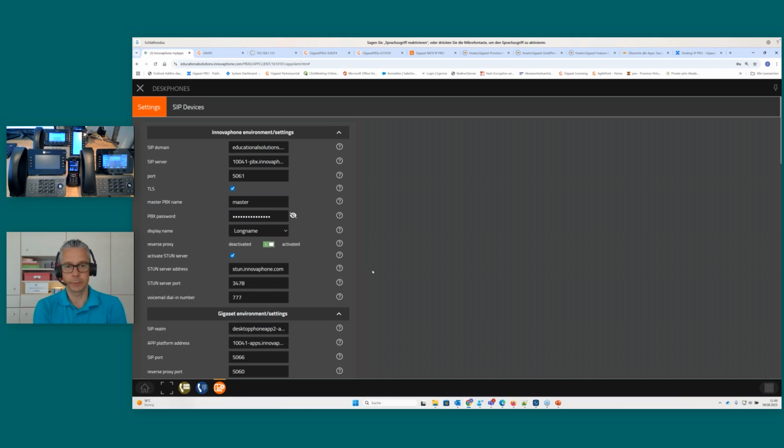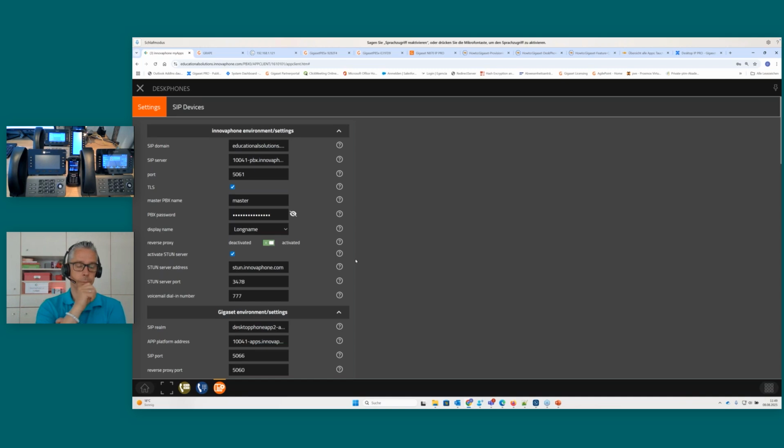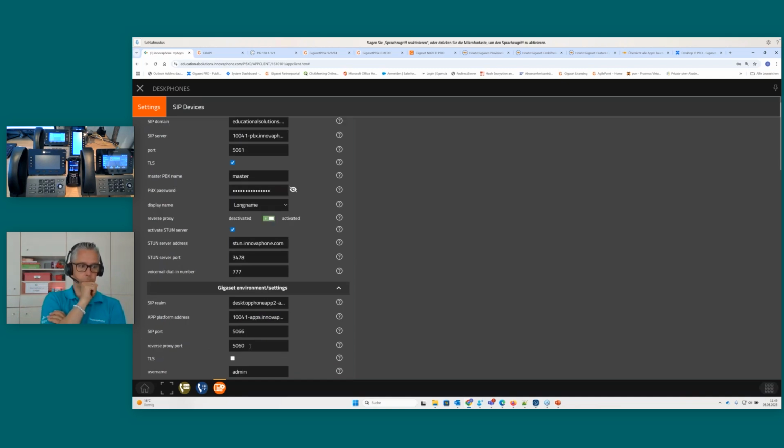Signaling and voice. Do you have some information about the ports? I would say, have a look at our wiki page. There should be an article for this. Mainly, you need 5060 and 5061 for SIP signaling, but you also need a port range for RTP traffic.